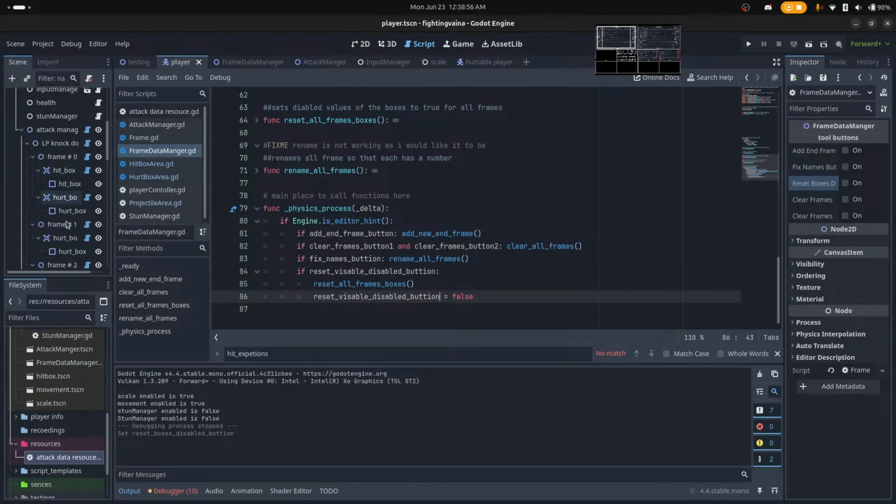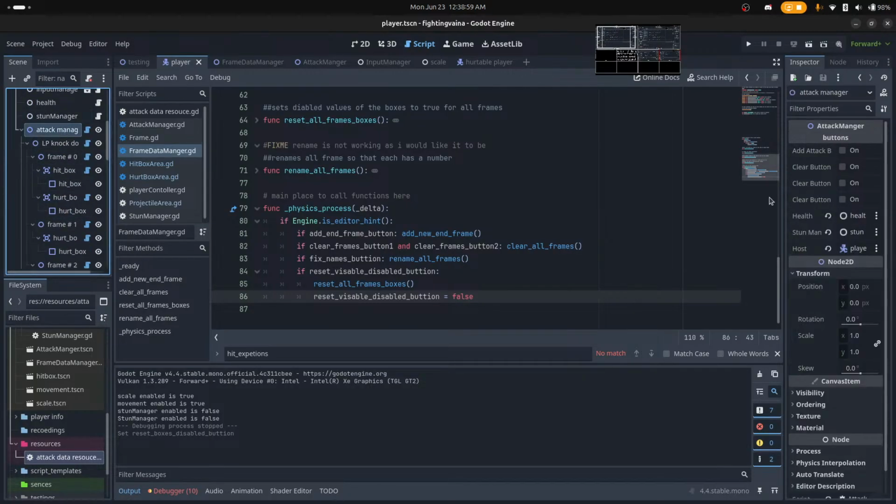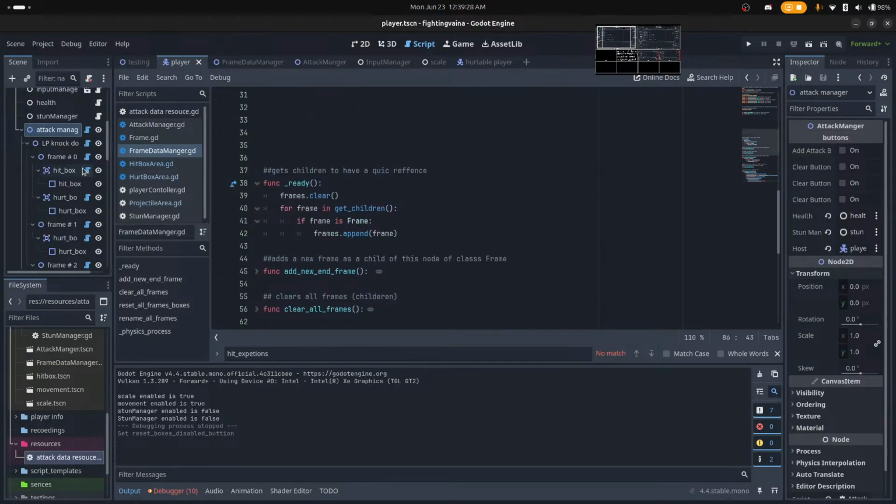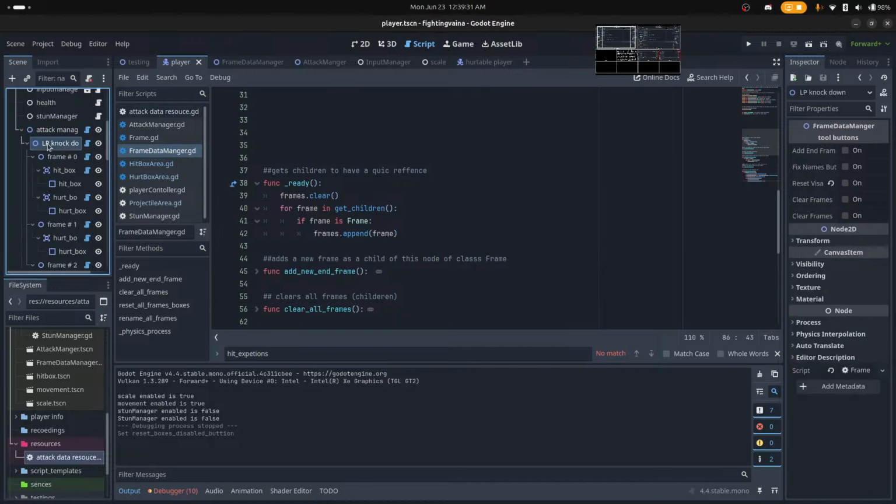Okay, and then I might want to have one that's like reset visible as well for it. Let me do some testing there.